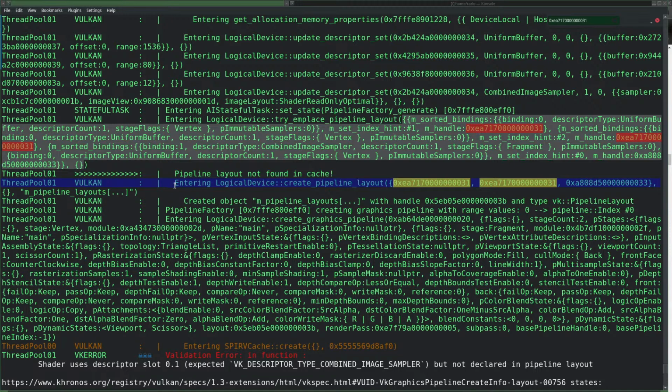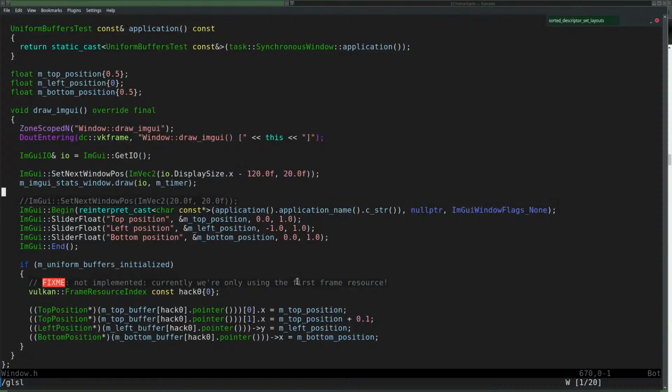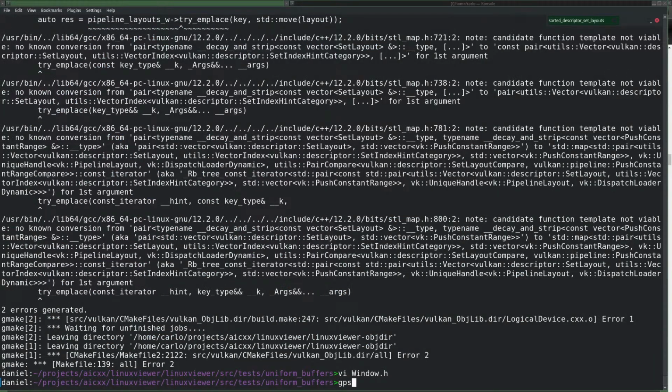It's the same thread, and the indentation tells us that we didn't even leave this function yet. So we are inside try and place pipeline layout with the correct information. Then it says we cannot find it in the cache, and then it creates it using the wrong order. That's all inside try and place pipeline layout. So I'm going to find that.